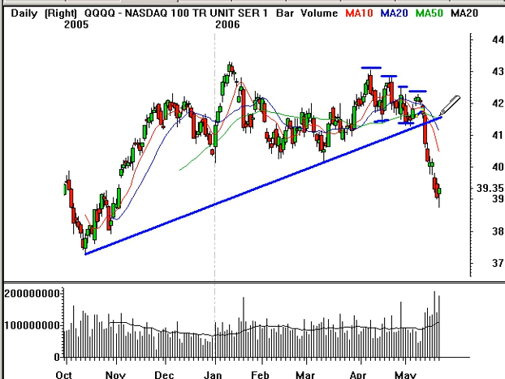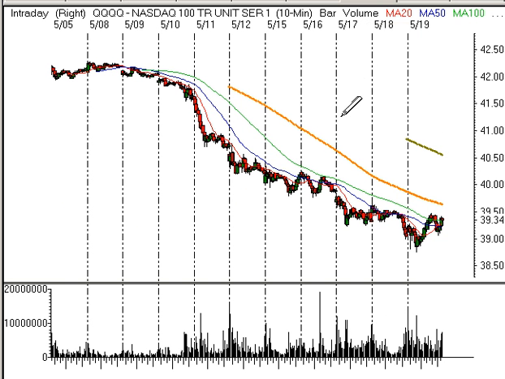Obviously, we can see the trend is still lower, and what I've been focusing on this past week is the 10-minute time frame. And what I showed on the 10-minute time frame was this longer term moving average. Now, what I have on here are 5 different moving averages, actually. The orange one is a 5-day moving average. This green one up here is a 10-day moving average. But this thinner green moving average is a 100-period moving average. And a lot of times the market needs to see that moving average flatten out before it can potentially turn higher. What we had recently was the 20-period moving average crossing up through the 50-period moving average.